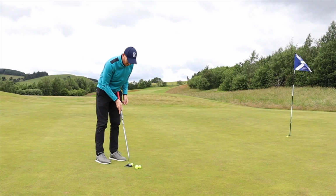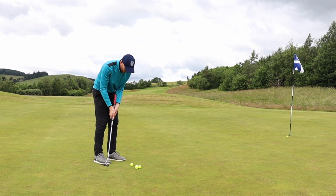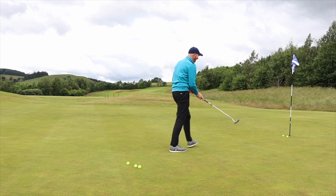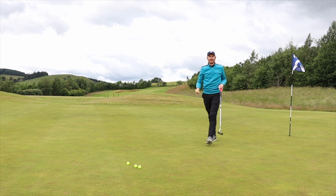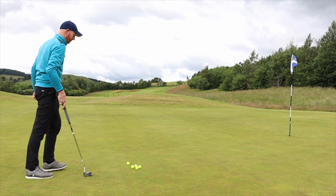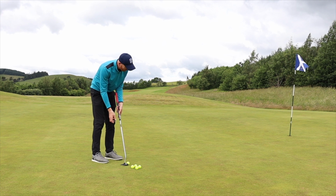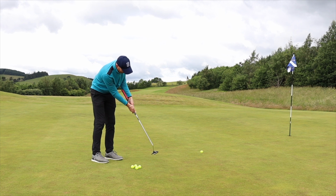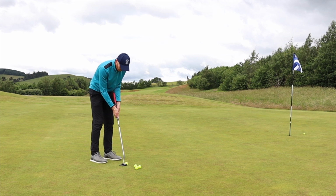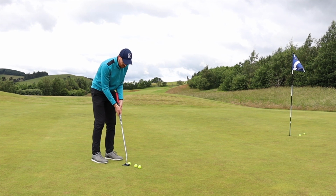Waste of energy, inefficient. Set myself up, good. Backstroke, strike ball, and I'll be aware follow through shorter. Pops the ball up. These greens are super slow. So on those two putts I needed a longer backstroke. That's purely me reading the pace of the greens, my first putts of the day. So longer backstroke, but you'll notice that the length of backstroke compared to follow through is slightly different, although I feel as though I'm trying to do the same motion. Got the ball up to the hole there, longer backstroke, yet the follow through was reduced in comparison to the length of the backstroke purely because of deflection.